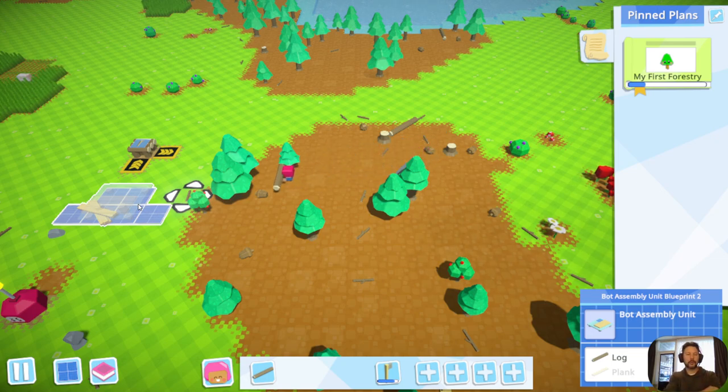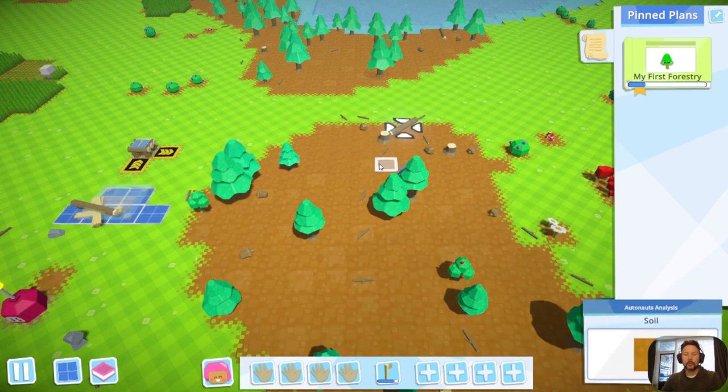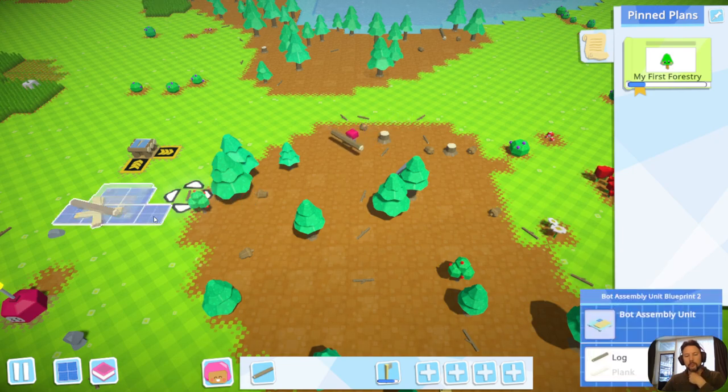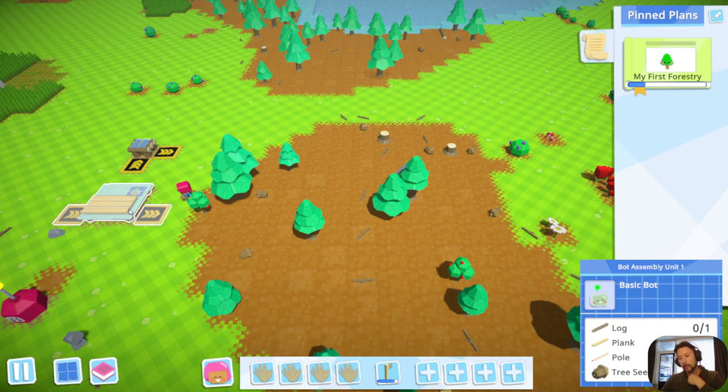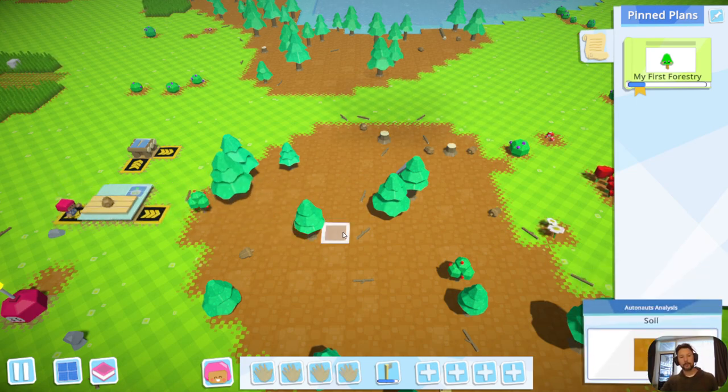Now, the bot assembly unit is a rather important place because it is where I'm going to build robots. And robots don't actually have anything like metal or stuff parts in it, at least not initially. But robots are built out of acorns and sticks. To build a bot, I need a log, three planks, a pole, and a tree seed, which is what I would normally refer to as an acorn. So, log, pole, and yes, tree seed. Those are easy to come by.